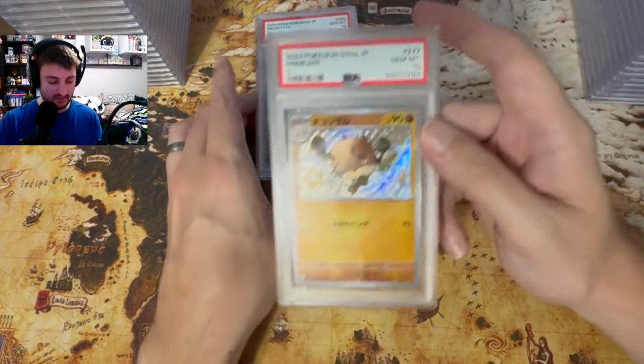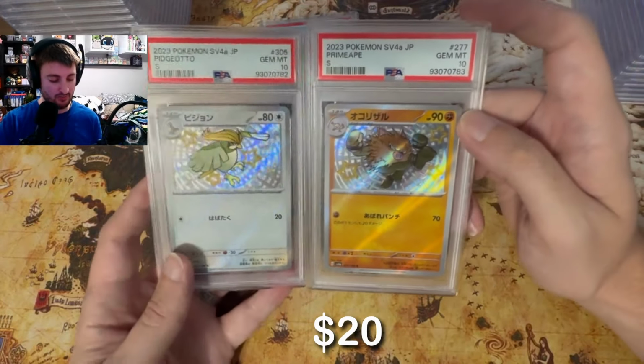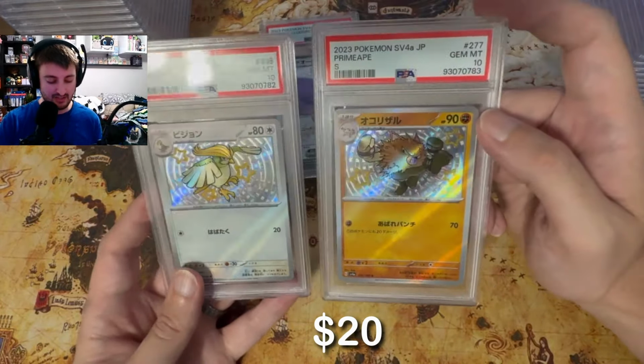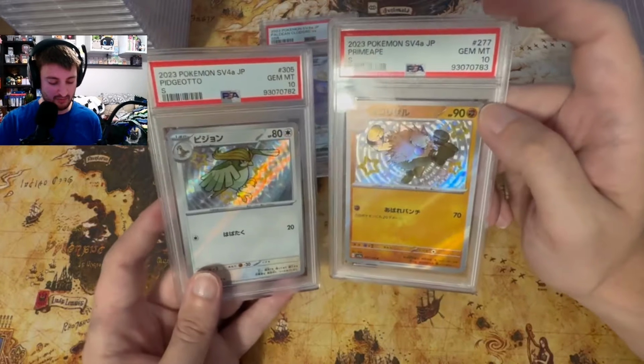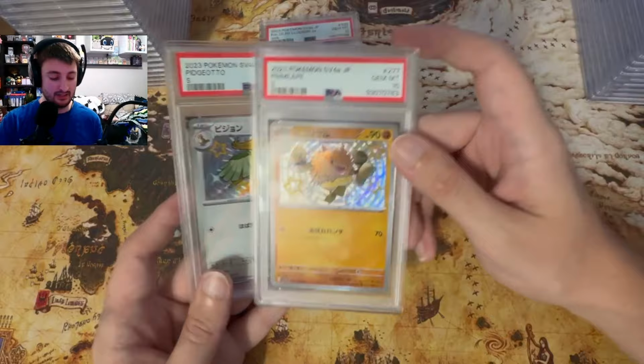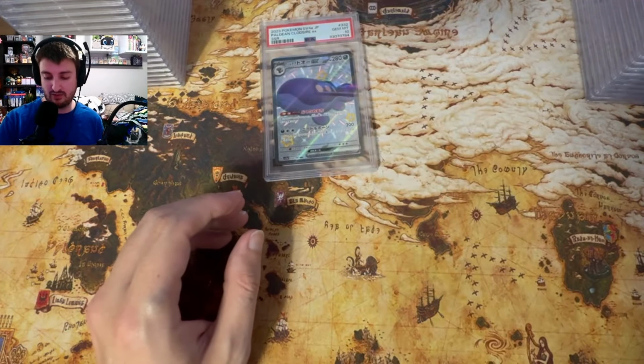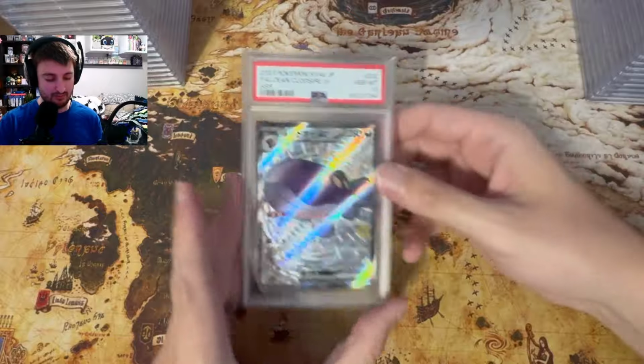So I'm not sure. Primeape here, and along with the Pidgeotto, these are just Gen 1 that I got from the same box that I thought might sell well because they're Gen 1. I think Pidgeotto will do fine. I think they'll both do fine. I think price charting was only like 25 bucks, which is hardly anything, but Gen 1 they should sell. Again, I'm all about Pokemon that'll sell.